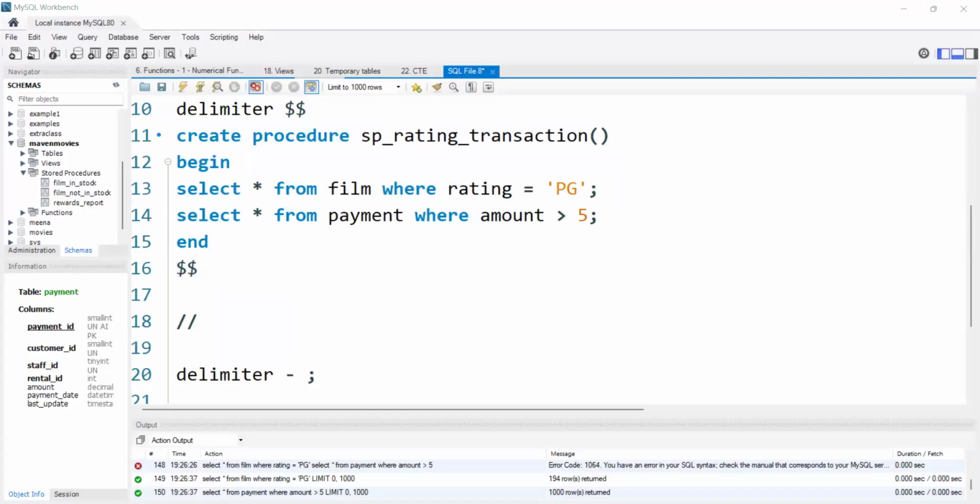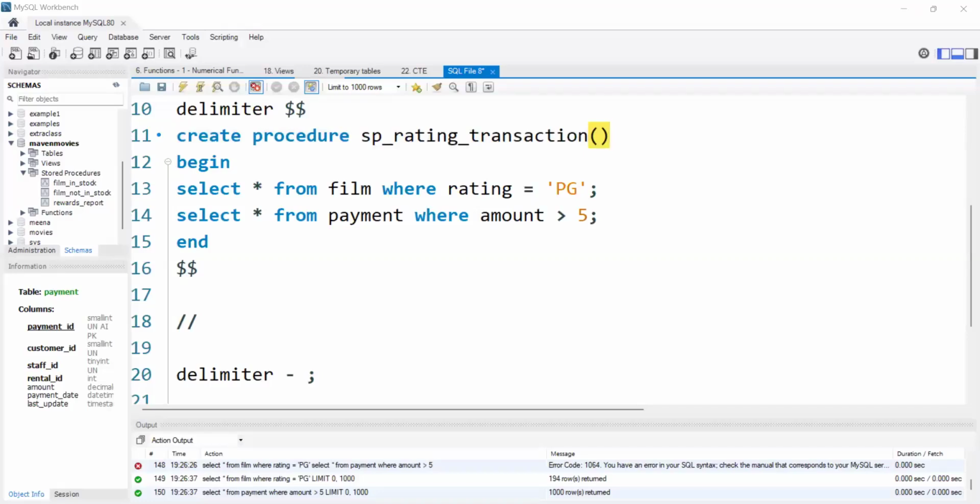Yeah, correct. In C, C++, Java, we'll use the same thing, right? We will use functions to store the code. We basically need to write the business logic, so we use functions. Inside, we need to call the function, right? SP rating transaction. Here also we will call the procedure only, and here also we will give the parameters and declare the variables, same like whatever we do in Java and all, the same concept.